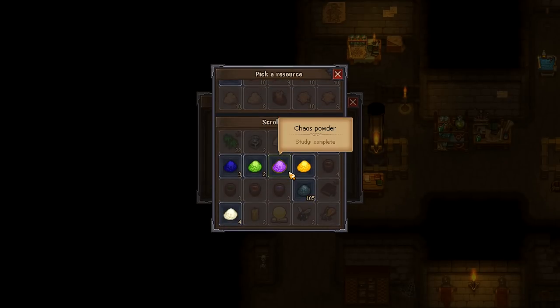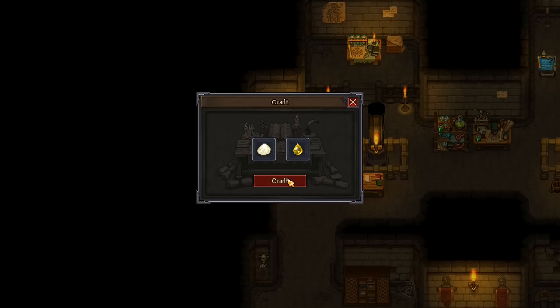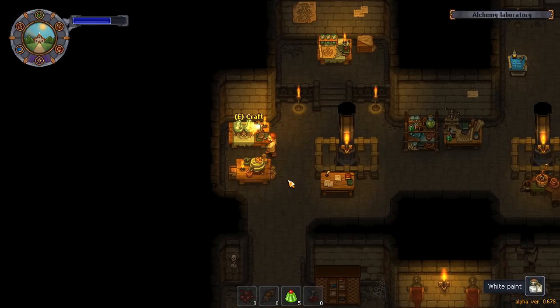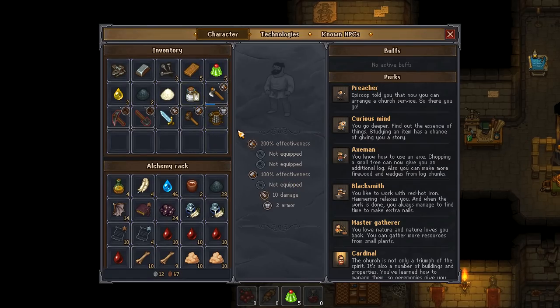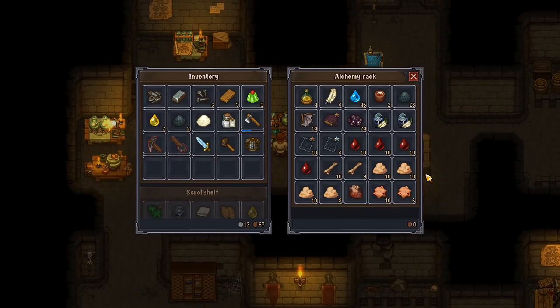I don't understand. I should be able to use white powder and seed oil. Oh, I've got to do it that way round. It does actually matter the way round you put it, apparently. So we do that. That gets me white paint. How many did I get? 1 white paint. And I think I need 3 white paint for this one.